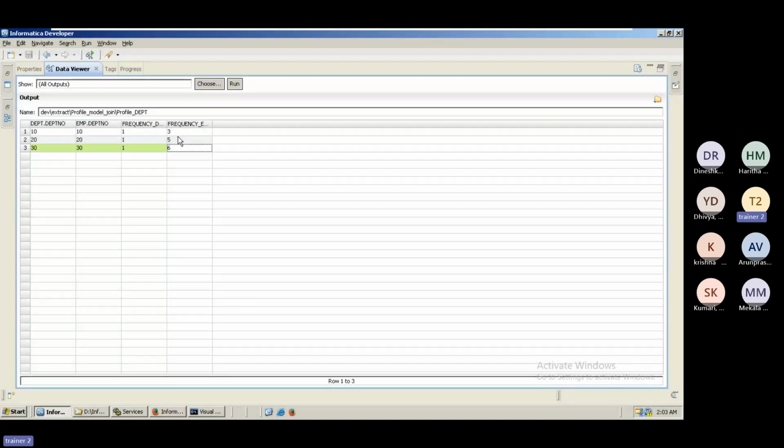Yes or no? So this way we can identify matching records and unmatched records, which are orphans. I hope all of you could see the same result, right? Arun, Divya, Harita, all.